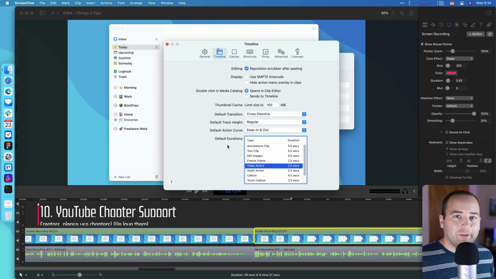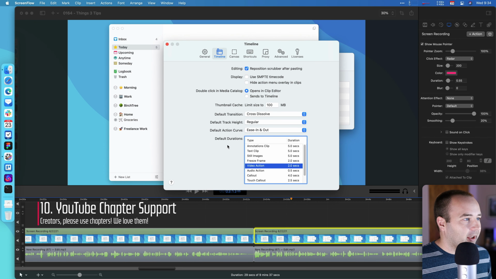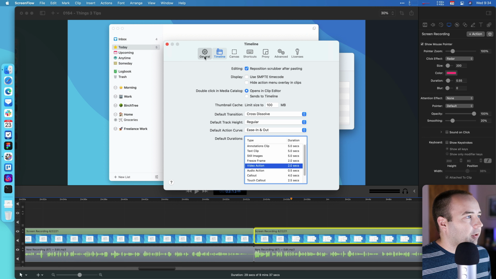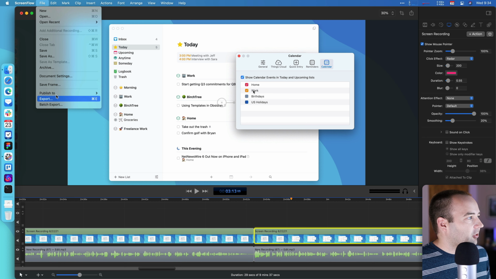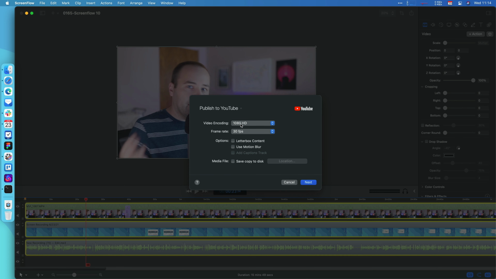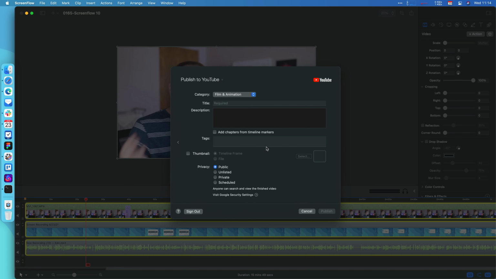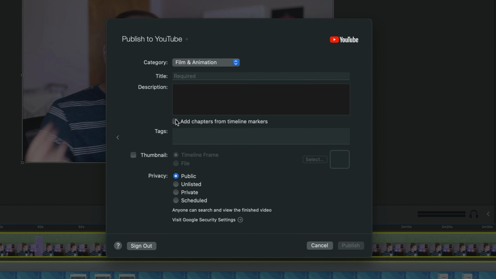And then the final thing I wanted to mention today, I don't know if I've done exactly 10, is they have native support for sharing chapters to YouTube. So I'm not exactly sure how this works, but you can publish to YouTube from the app. And I can select, let's say I want to do this at 4K, 60 FPS. Okay, cool. And then I'm going to have to sign in because I actually don't publish this way. I publish directly through the browser. It's not a big deal.